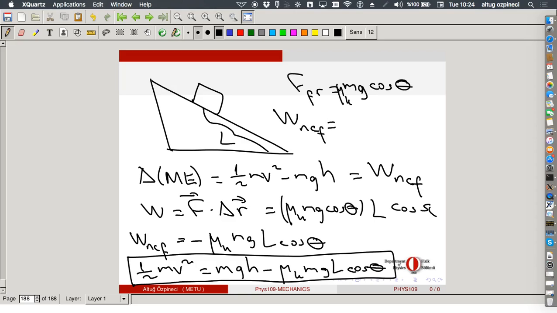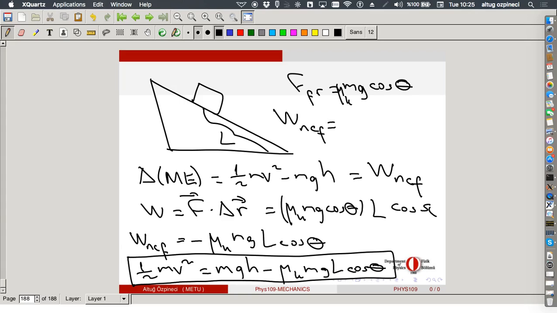Well, you see, theta and mu k should be such that the acceleration is very small and it will take a very long time to reach the bottom. Or it can be that theta and mu k are such that it will go quite fast to the bottom. But whether it takes a very long time or a very short time, when it reaches the bottom, the expression for the speed can always be solved from this equation.